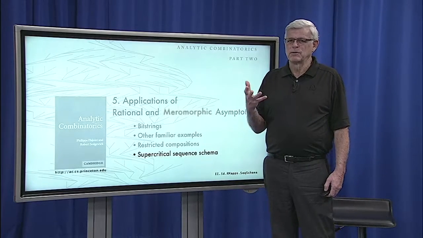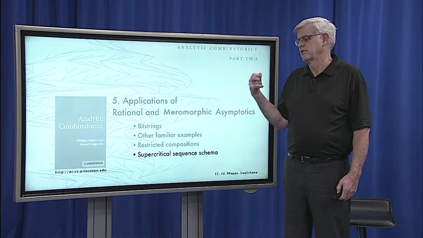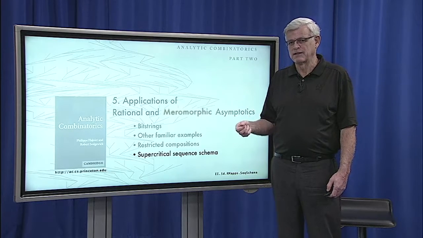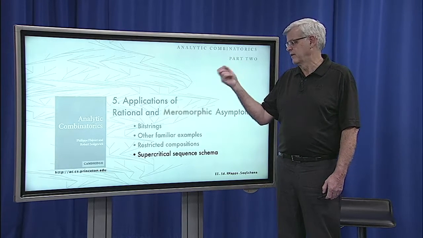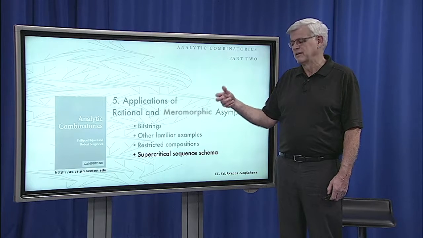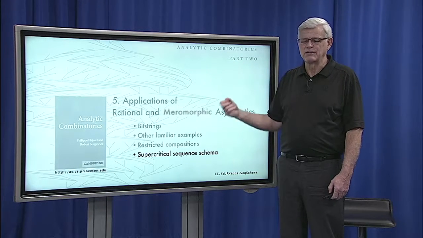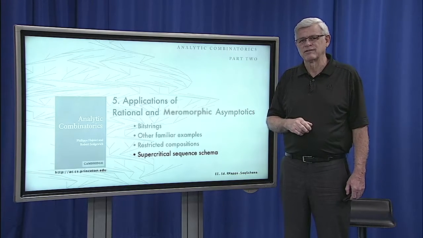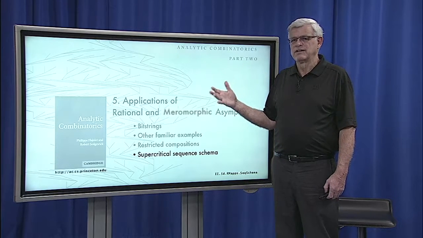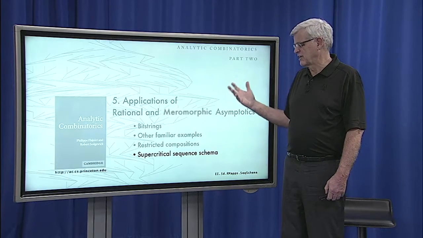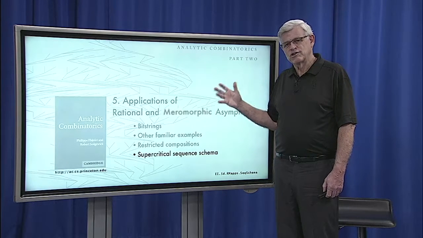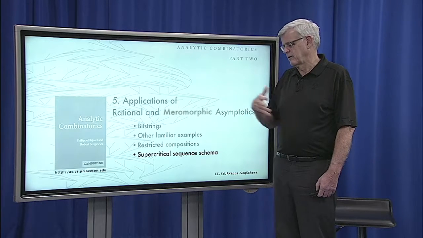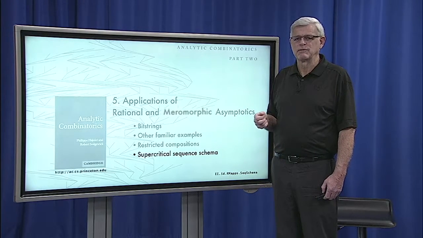By now, I think most of you are convinced that the meromorphic transfer theorem provides a really pretty simple turn-the-crank method for doing the last part of analytic combinatorics, giving us analytic transfer right to asymptotic estimate of coefficients for a big variety of combinatorial classes. Next, I want to introduce an even more important concept, the idea of a schema, where we can have a general theorem that directly gives us results for a whole set of combinatorial classes all at the same time.